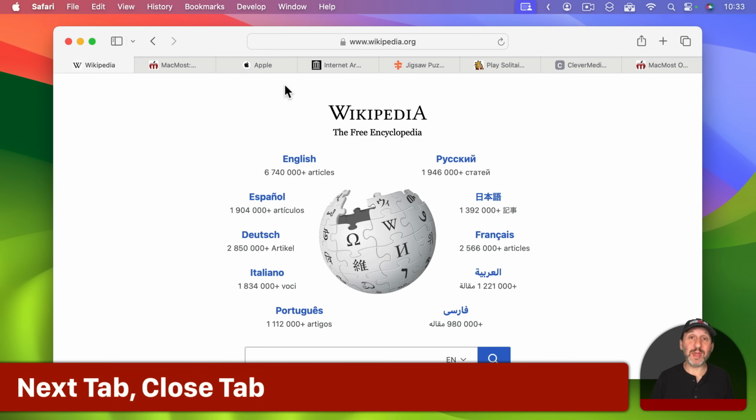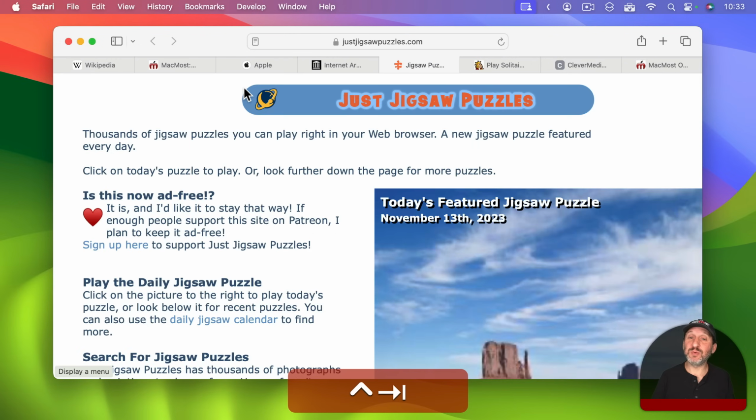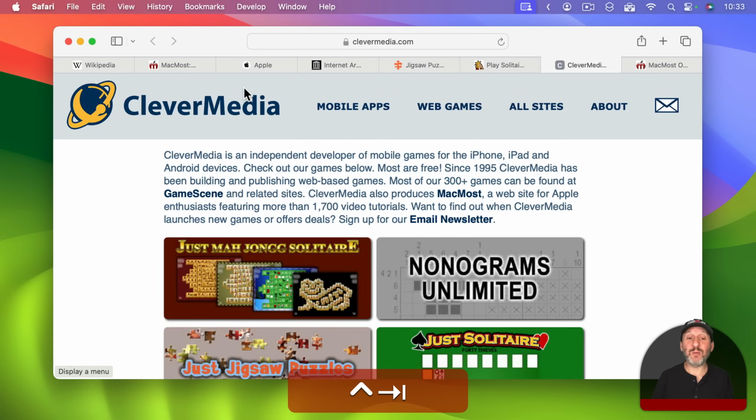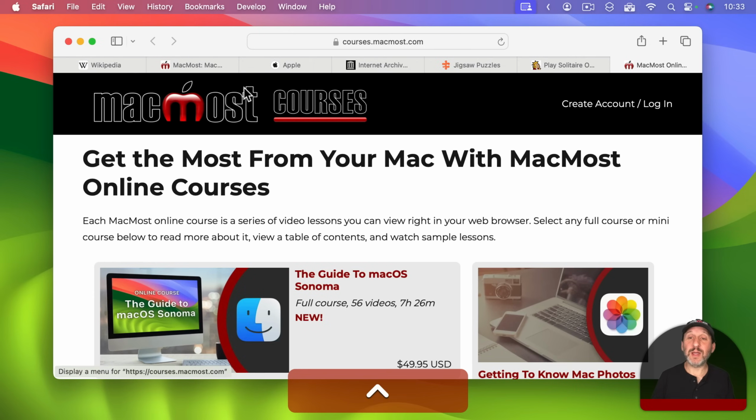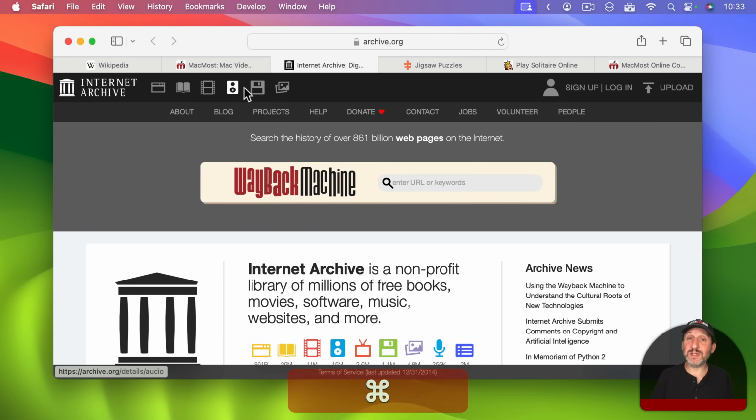You could do a similar thing by going through tabs in an app, like here I am in Safari, and I can use Control Tab to advance through the tabs. If there's a tab I want to close I can now do Command W. So I can Control Tab to the tab I want, Command W to close any tab and clean up my tabs just using those 2 keyboard shortcut combinations.